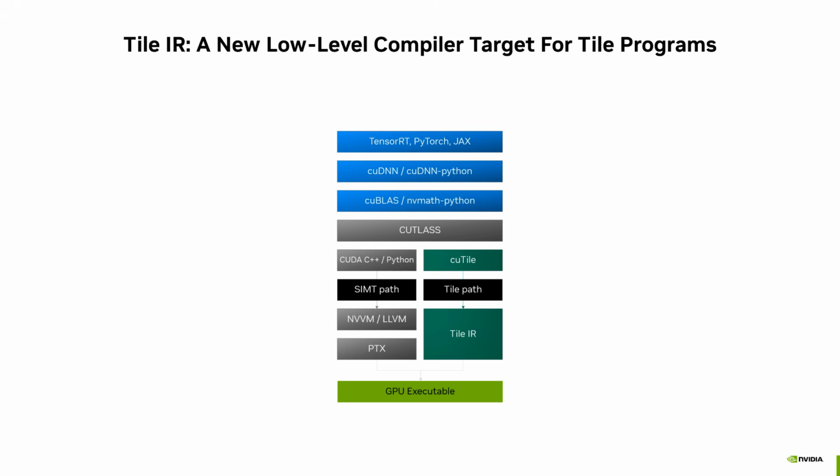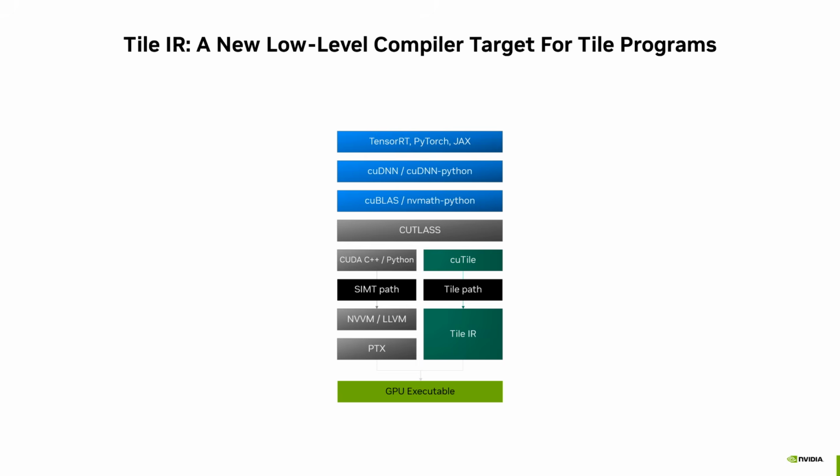But as we get to tile, we have a little bit of a bifurcation. On the SIMT path, you're continuing down the way that compilation has always worked. You're going through NVCC and you're getting into the back end of NVCC, which is NVVM, or kind of a variant of LLVM that generates PTX. That PTX is compiled and so on.